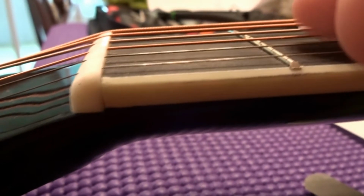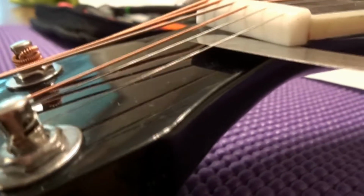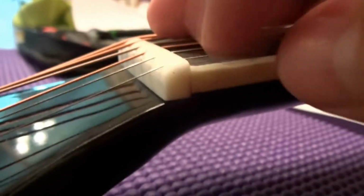And I mean, it's in tolerance, but if we look over here where this space is, I have a 6,000ths of an inch feeler gauge here, okay? And if you look, that 6,000ths fits right over and under there that much. So that means we're gonna have to shim this nut up.